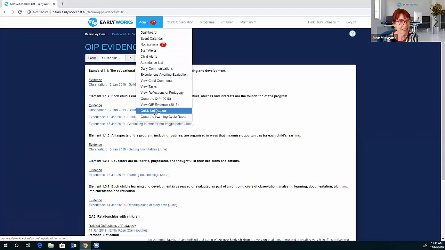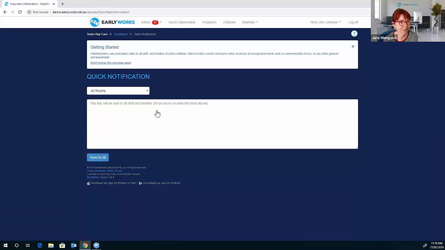Quick notification. This is really cool if you end up with, which isn't so cool, an illness in the service that you need to notify parents about. So let's just say you get a phone call in the morning from one of the parents to say, I'm really sorry, but my child has chickenpox and he was at your service yesterday.